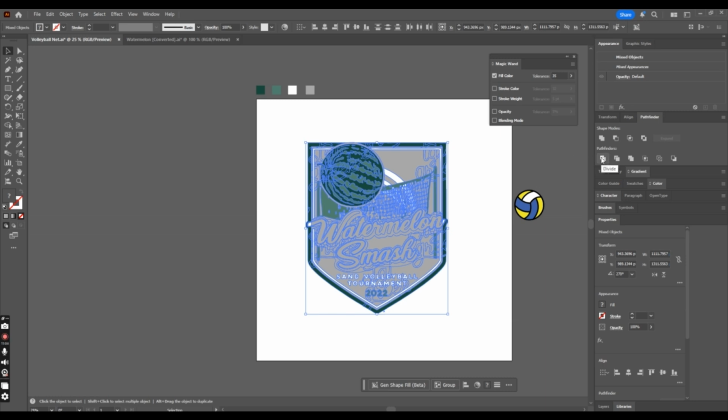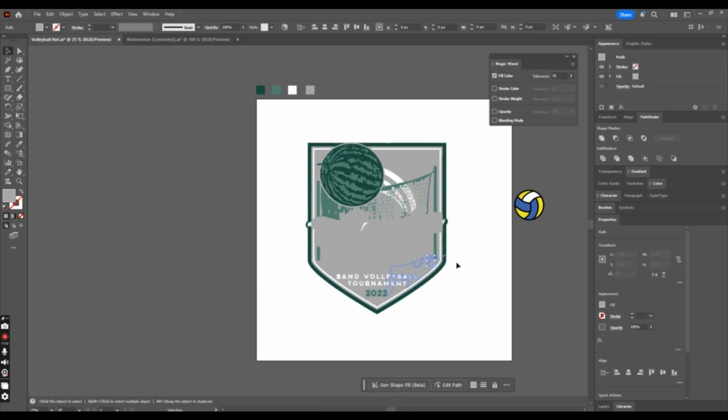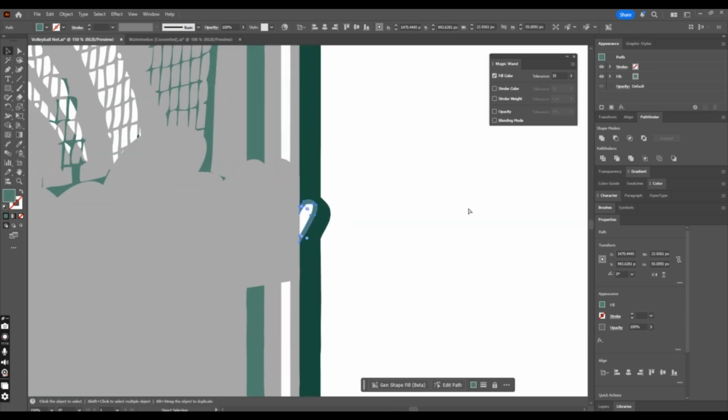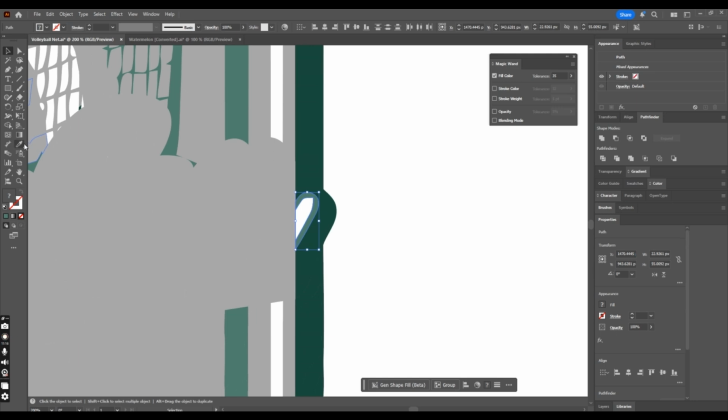So if I show you the process manually, divide and ungroup. So you can see everything is ungrouped. Now you can select the colors here to be the same as this.